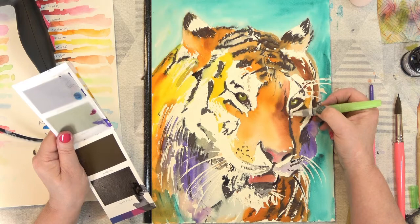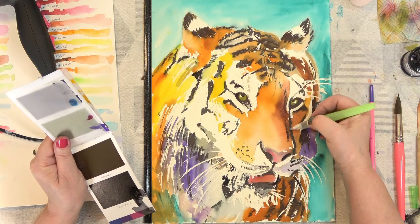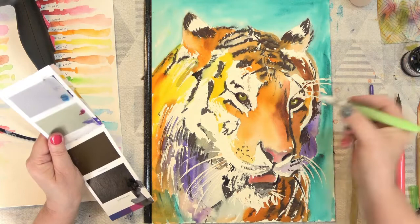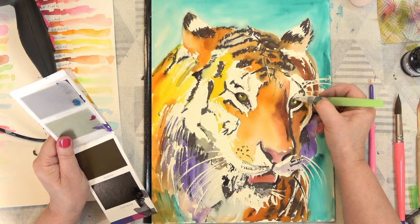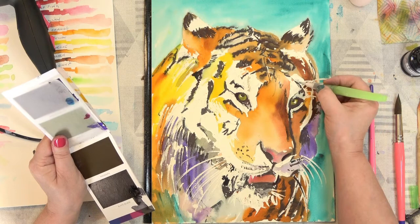Let's get that dark shape in here. Just a few finishing edges, and it seems to blend quite nicely. I'm going to do a very watered down black because that is in shadow. That's better. And that's in shadow too. So I needed to keep it white, but now we need that shadow to show up.